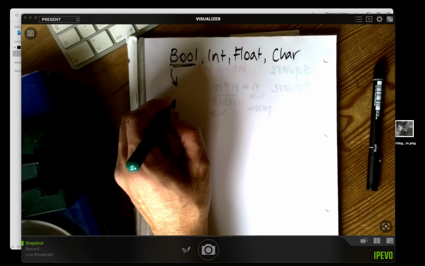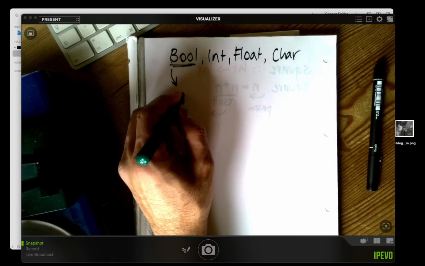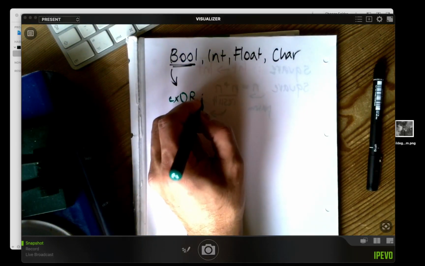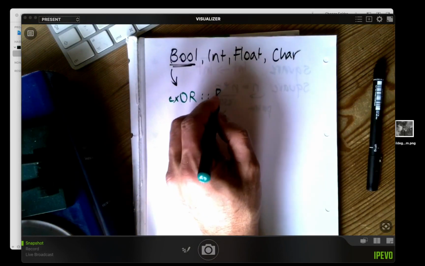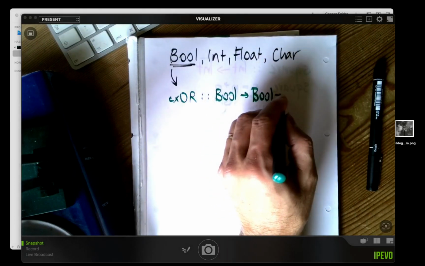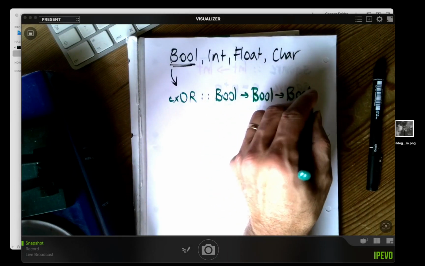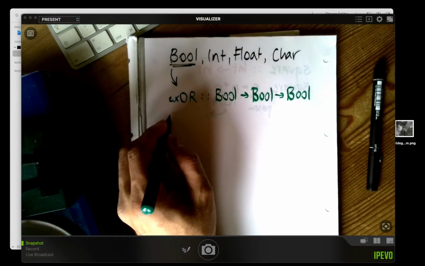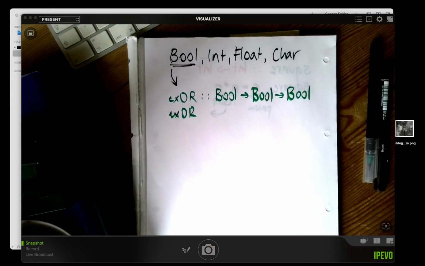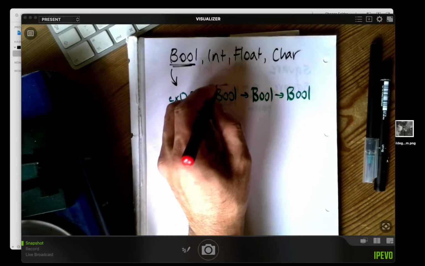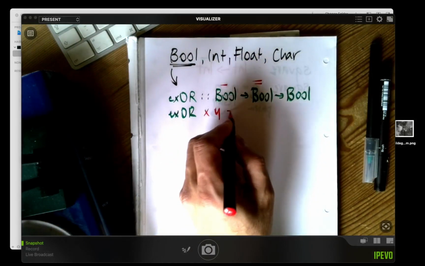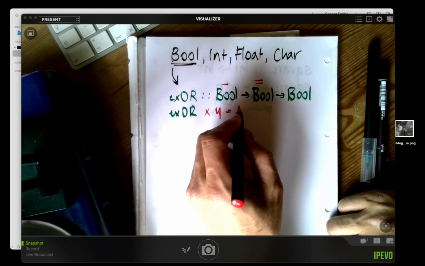Let's say that I create a function called x, or I define it as receiving one Bool, a second Boolean value, and the result is a Boolean value. Okay, so then what is it actually going to do? So let's write that out. The actual function is going to take 2 parameters corresponding to the x and the y here, and that's going to be put into this statement to evaluate.